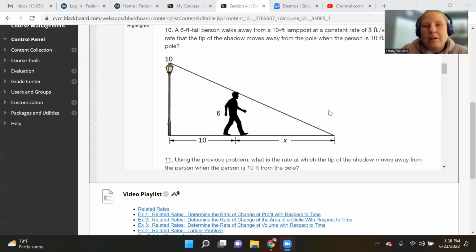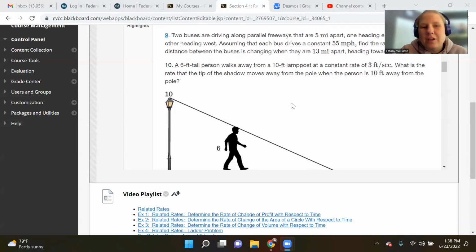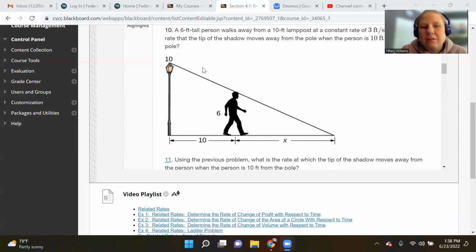You're going to see me go through that process here in just a second. Okay, so there's the picture that I'm looking at. We had the 10, we've got the big triangle, we've got the little triangle. I want to find what the rate of change is down here, so I'm going to take this 10 and x and change that to be a y. Now let's do a new share.